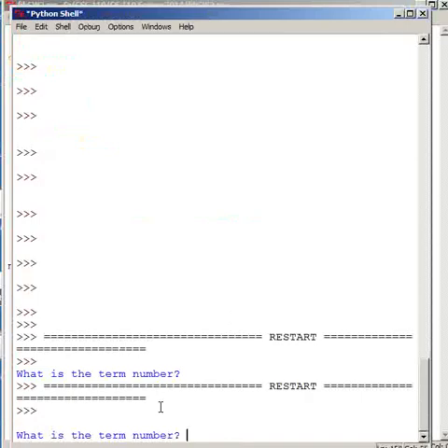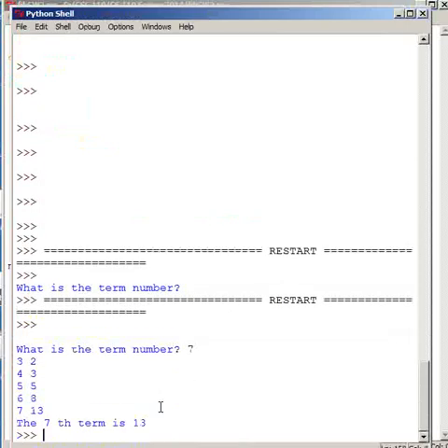What is the term number? Okay, so let's say the term was 7. And so the third term is 2, the fourth term is 3, the fifth term is 5, the sixth term is 8, the seventh term is 13.